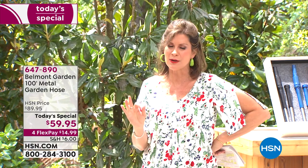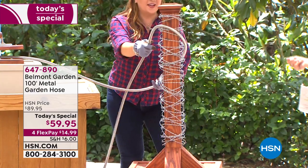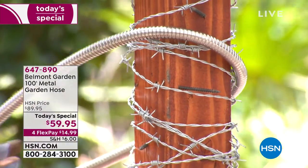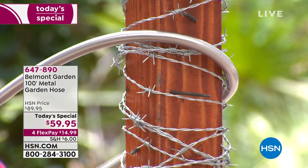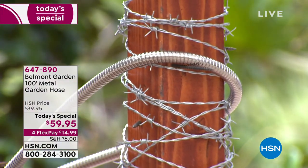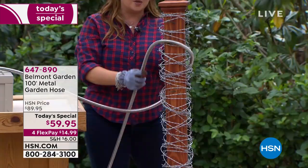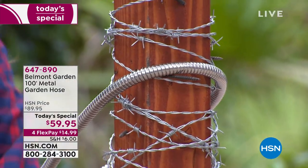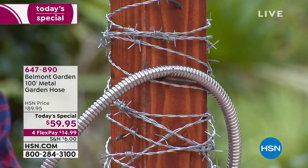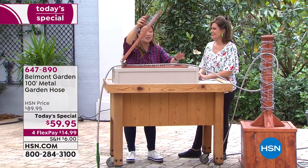The experience of using this hose is a dream — it's flexible and lightweight. But we also want to show you how strong and tough the 304-grade stainless steel is. It's like armor plating for your hose. Even if you have a rusty fence post in your yard, or a rose bush with sharp thorns that would puncture other hoses, this one is protected. We're going to put it through the jaws of death — a bed of nails — and it actually pops the nails out, that's how robust and durable it is.